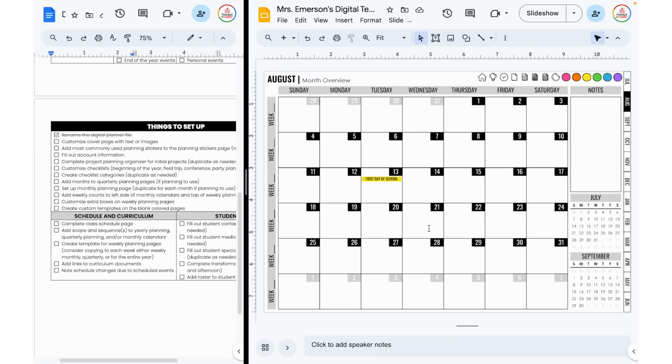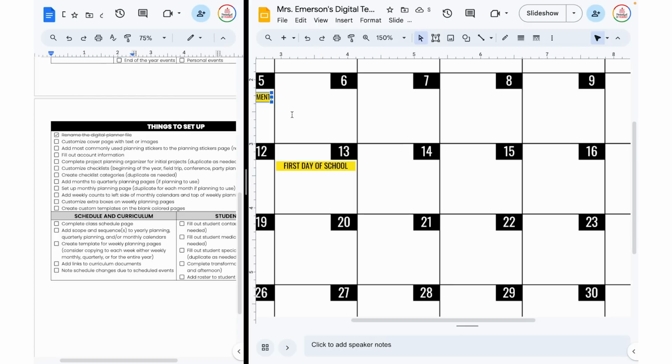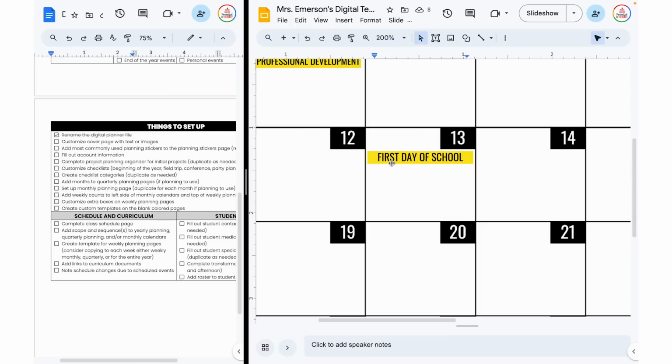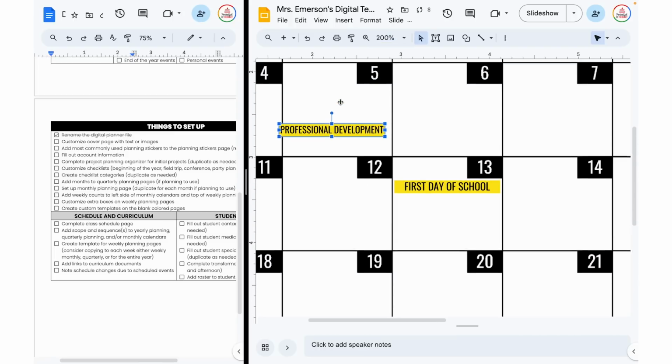So I'm gonna start to put these on the calendar. So the 5th through the 12th are PD days, work days. I don't really know which is which, so for now, I'm just gonna mark them all as professional development, and then I can go in and change it if I need. So I'm gonna zoom in, which ordinarily I would not need to do as much zooming, but because I'm using the split screen, it's just making it a little bit wonky. I really want this centered, and it's not cooperating. And when that happens, you just zoom in. You zoom in, you make it work.